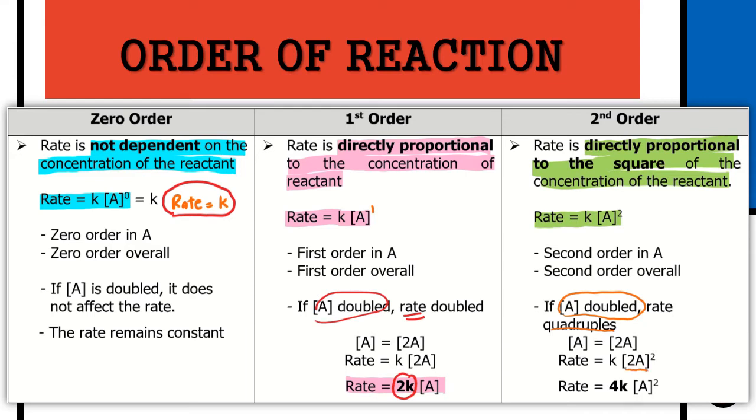So like we did earlier, what will happen here is it will be 2 to the power of 2 and also concentration of A to the power of 2. So rearrange back the rate law. You will get rate equals 4K times concentration of A to the power of 2. So the quadruple part is here. If you don't want to say quadruple, you can also say that the rate of reaction increased by 4 times. It is also accepted.